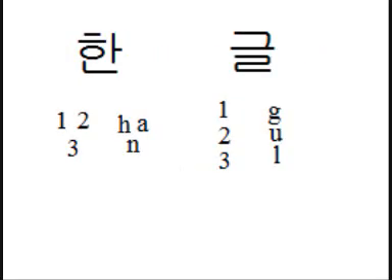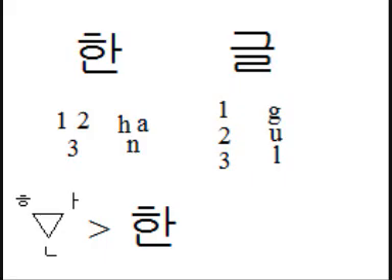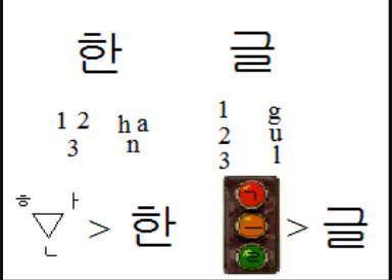Triangle shape means you have to put the letters like a triangle, here H, A, and N on the left side. If you would put lines between each letter, it would look like a triangle. The vertical shape on the right side is named for the same reason. If you would put lines between the letters numbered from 1 to 3, it would be just a vertical line, and that's why we call it that way. In one of my books it's also called traffic light shape. That might work as well to understand it.